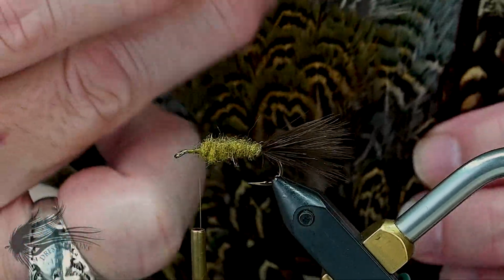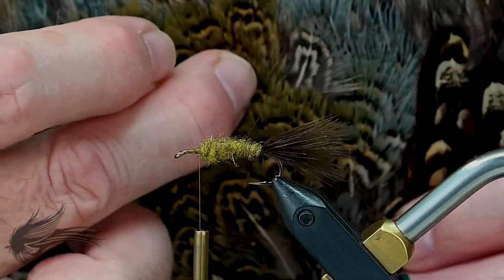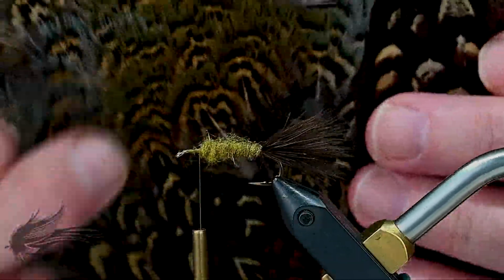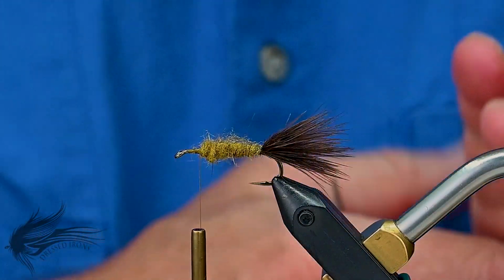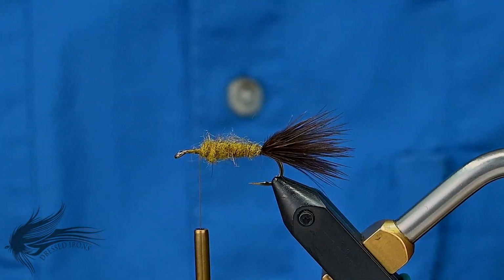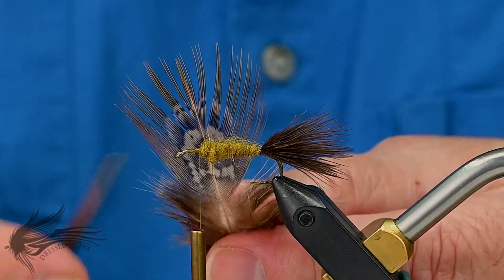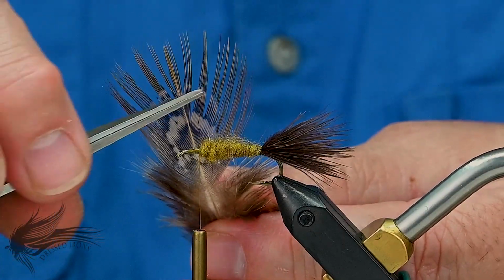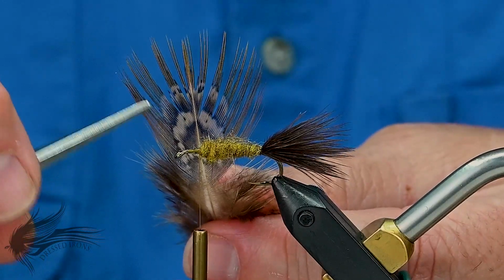Look around on that skin for the feathers and the quality. Are they going to meet your needs for what you're looking for? Because believe it or not, all these skins aren't quite the same. You'll find some that have better quality feathers for what you're looking for. So I've selected one here, has a little bit of the blue and the green on the tips, simply because on this skin, most of the ones that have pronounced blue and green on the barbs are much shorter.